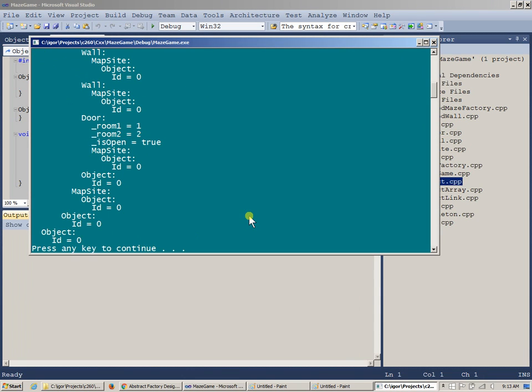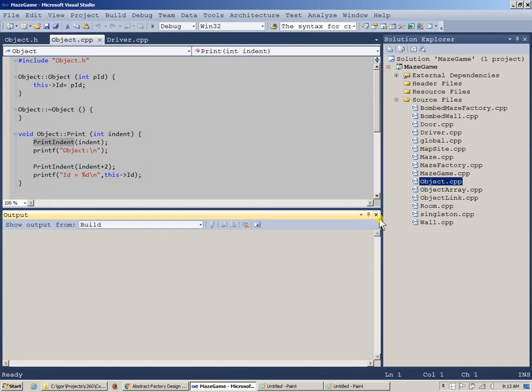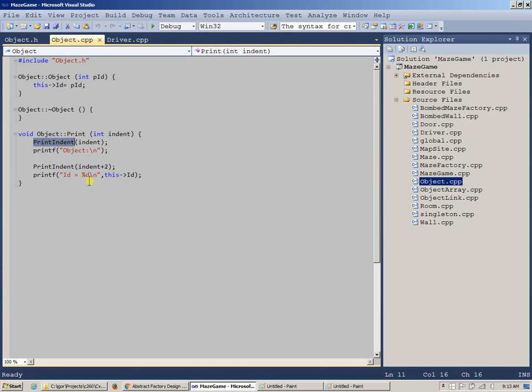Remember, when we run this program, you see how each thing that gets printed gets indented with a certain level of white space, which is different, and that's what the indentation does for the print, right? And it's using the print C library function to display the ID of an object and so forth. So anyway, this is what the object does.